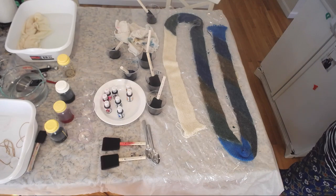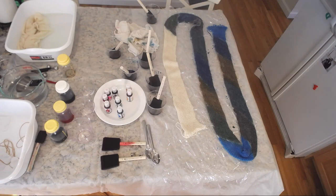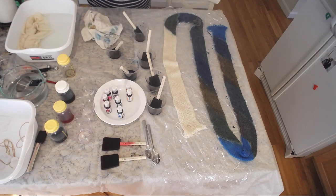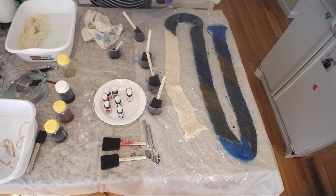So as far as techniques go, dip dyeing is one of the fastest. Low immersion dyeing can be pretty fast as well, because it's a little less involved. Some of the hand painting takes more time and a bit more effort, but I think it is still worth it.